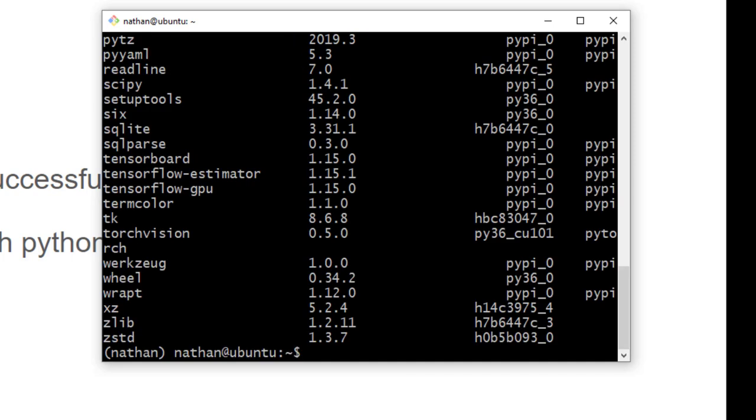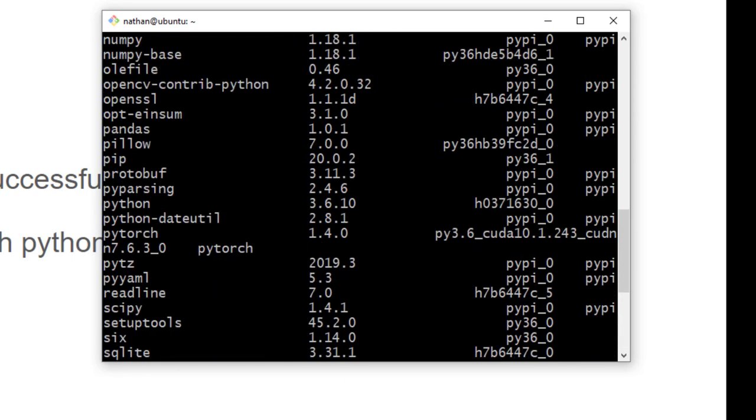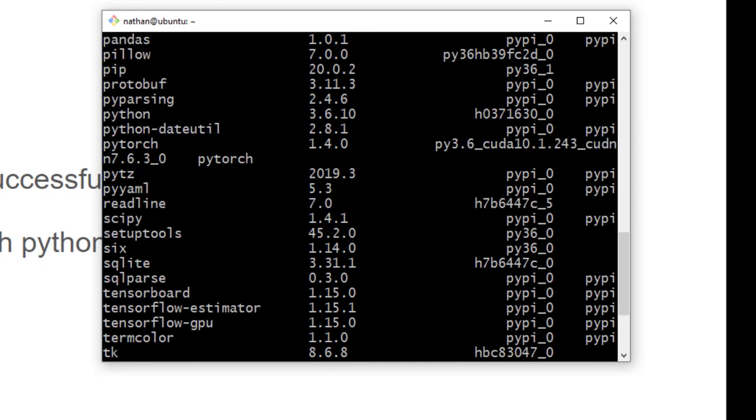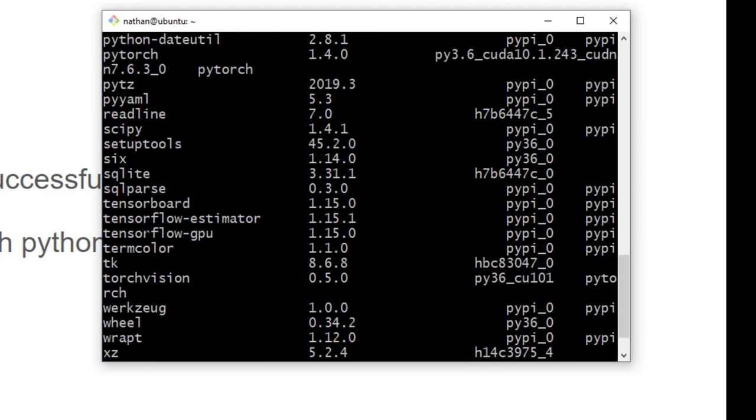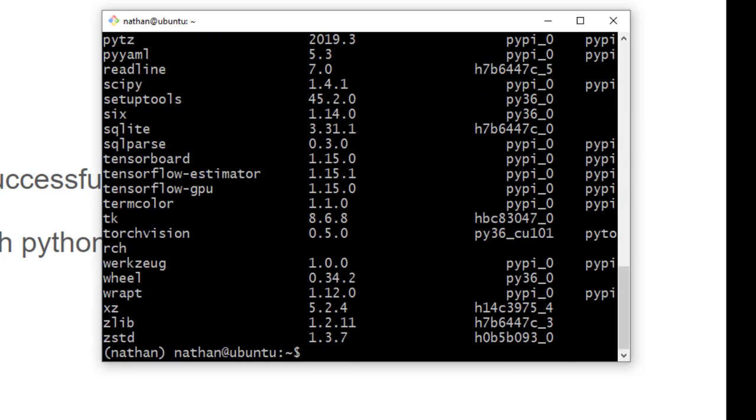That is it. So you can see all the packages. This is the pillow we installed. This pandas. This OpenCV. So as you can see, all our packages were successfully installed. I can also use pip freeze to show you that the output is still the same.